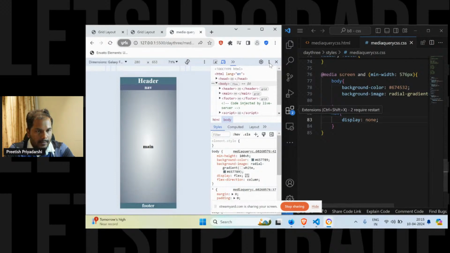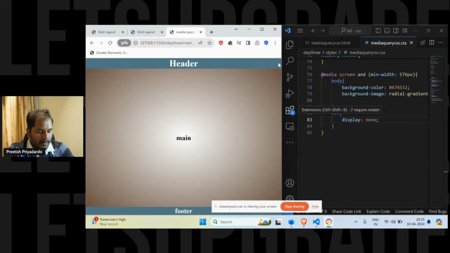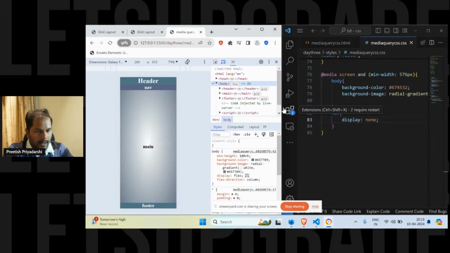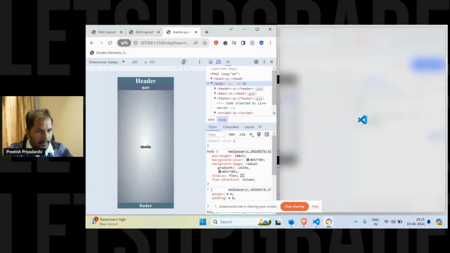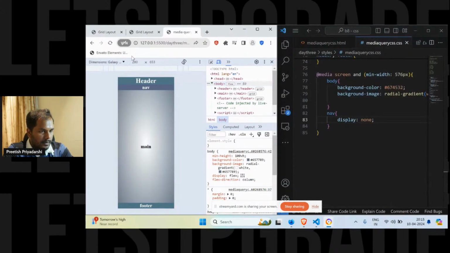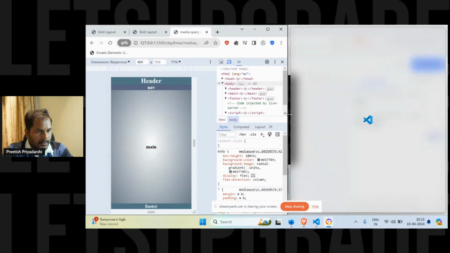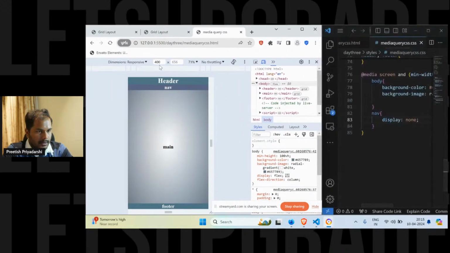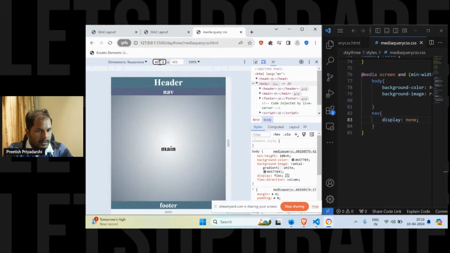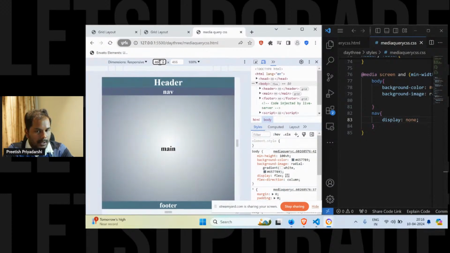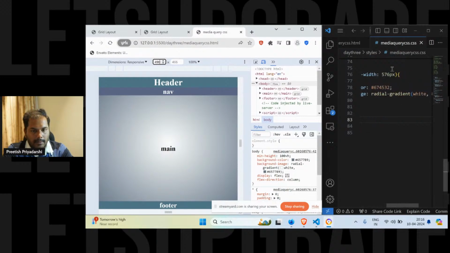You can see for the bigger screens, just to give you an idea, you can see here the width. I'm keeping it responsive. As we increase, I'm keeping on increasing till it reaches the value. What is the minimum width? That is 576.